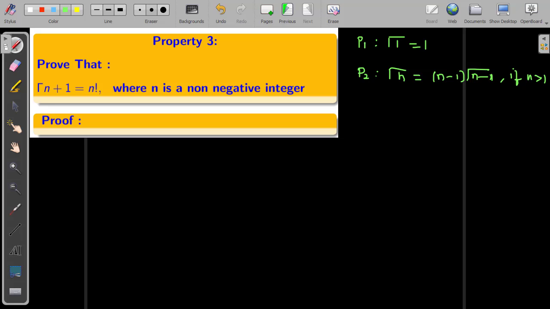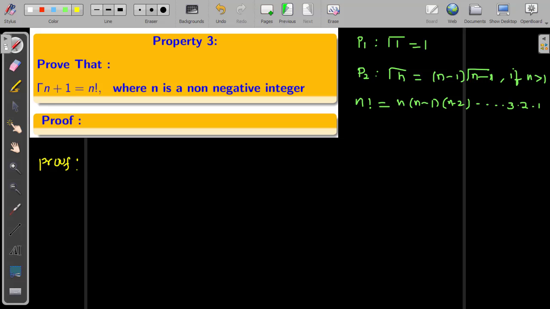Apart from that, we need to remember the n factorial definition. What is n factorial? It's the product of the first n natural numbers, which means n times n minus 1 times n minus 2 successively, and so on, continuing like dot 3 dot 2 dot 1. This is called the n factorial definition. These two properties along with factorial are mandatory to prove this result. How to start this? So let's get started.